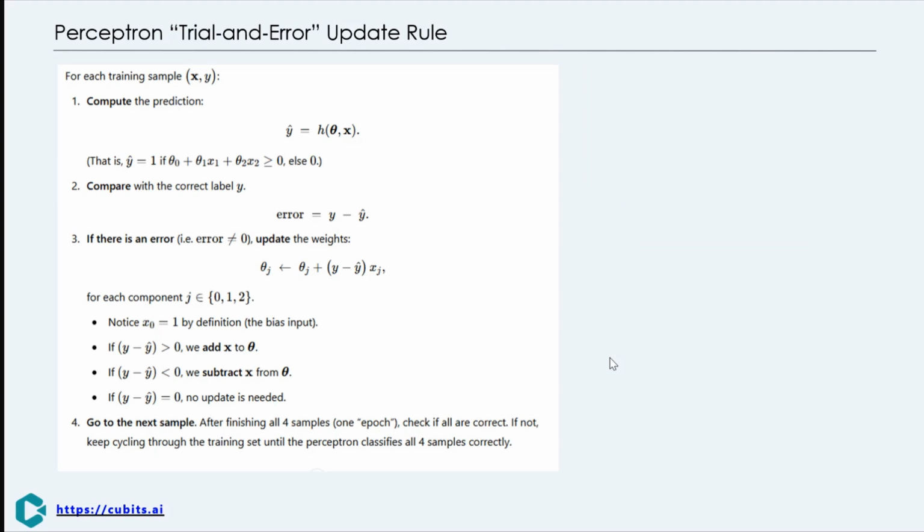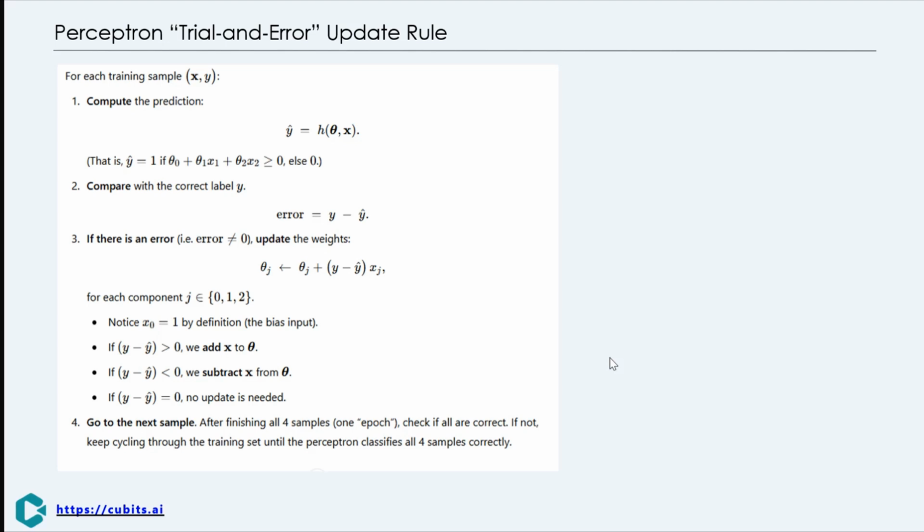So here's our trial and error update rule. First, we compute the predicted value y hat using the h theta x function. Then we compare with the observed value y. For example, if y is 1 and we predicted y hat to be 0, then the prediction is low. So we need to increase the weights to adjust for the error. So we add x to theta. On the other hand, if observed y is 0 and we predicted 1, then the prediction is high and we need to decrease the weights to adjust for the error. So we subtract x from theta. If the observed and predicted agree, both 1 or both 0, then there is no adjustment necessary.